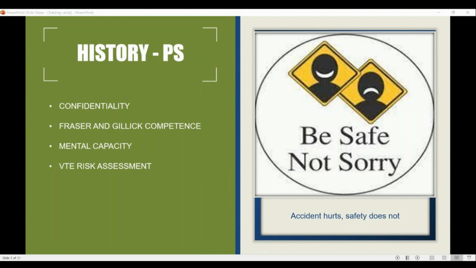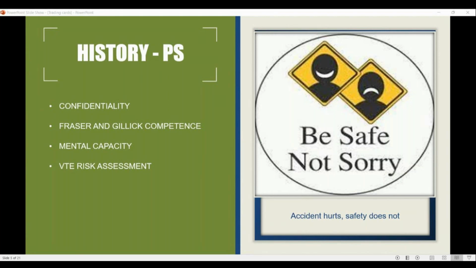In FGM also, you can say whatever we discuss will remain between you and me, unless yours or anybody else's safety is at risk. Your safety, actually, if she's an adult, you can't do anything for her. But yes, if there is any other minor girl in the family who is at risk, then you have to involve the safeguarding team or maybe police.